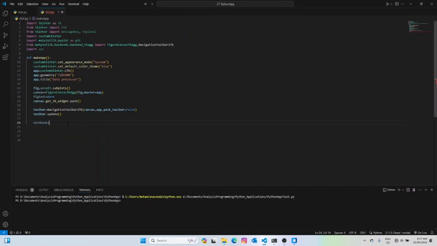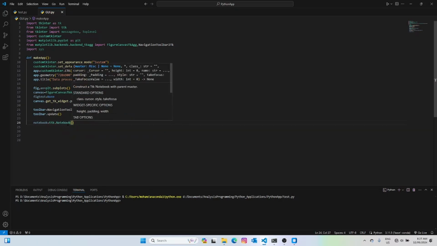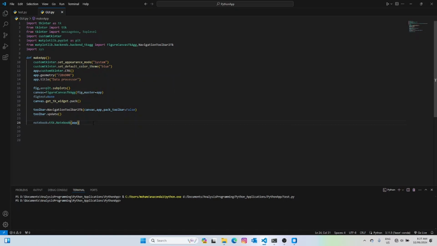So first we must have a notebook as a ttk Notebook, and the parent is the same window, but in the order of the third element in this window that we are now packing.